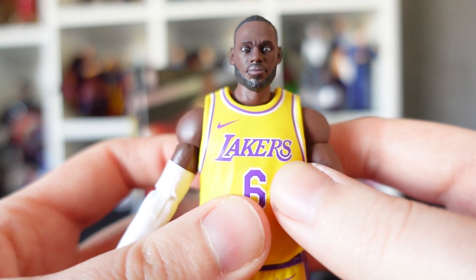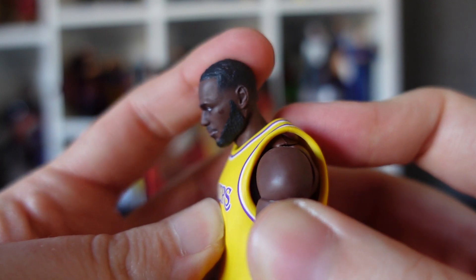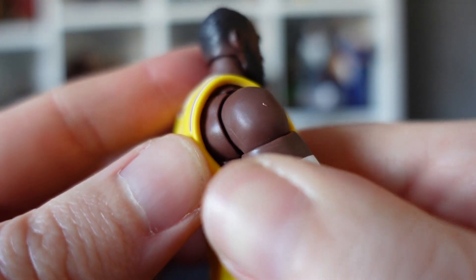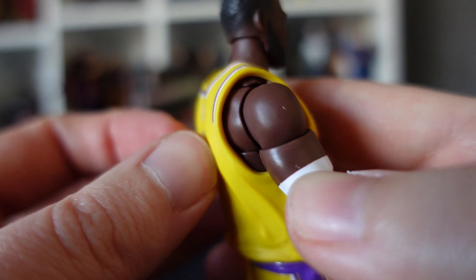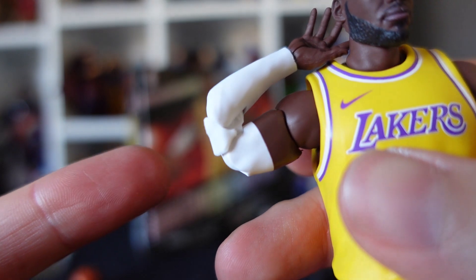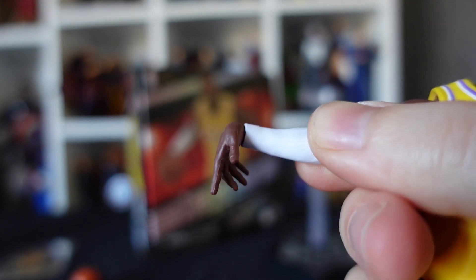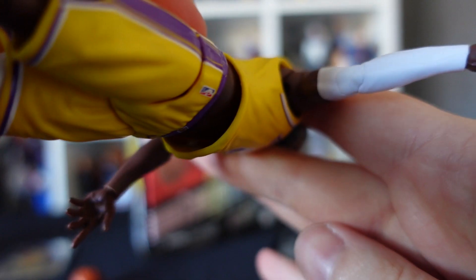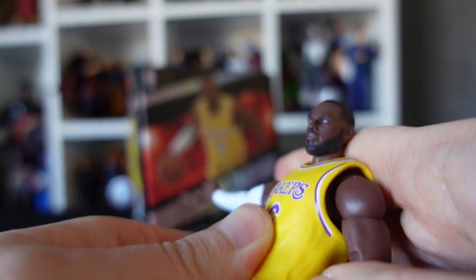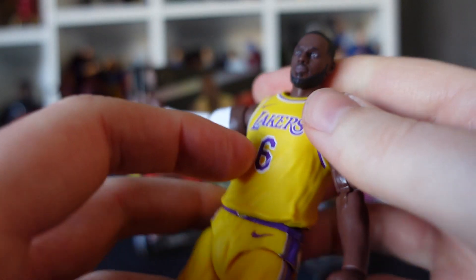On the back we've got the name, number, and NBA logo at the top. Now let's look at articulation: the head goes up and down, arms go up for more of a Y-pose than a T-pose. Inside the jersey there's a butterfly joint for the shoulders, a swivel joint below the shoulder for full rotation, a very good pinless double elbow joint, wrists go up and down, and the wrists do the twisty. There's also an ab crunch in the chest, though the jersey does hinder it a little — you get some forward and backward momentum but not a full crunch.